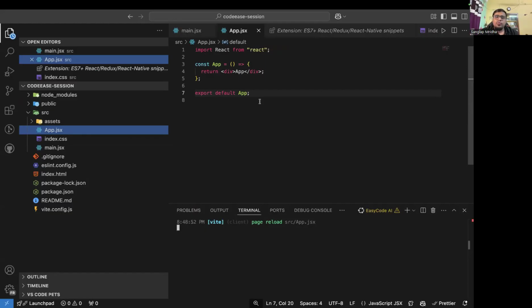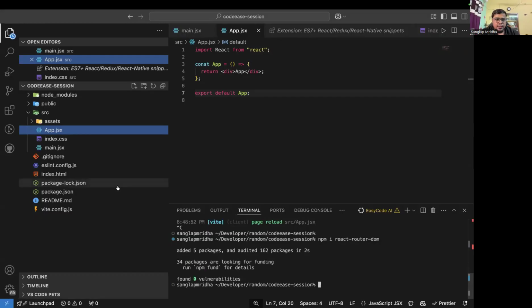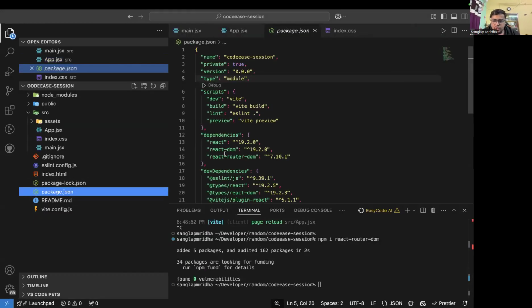So, for that, we use a library named React Router DOM. I will be installing that library now, because without that we cannot really make different pages. We call it routing. For doing routing in React, you need this React Router DOM. If you write npm i react-router-dom, it will install the library in your code. You can see different things have been installed. If you go to the package.json, previously it was React and React DOM. Now you can see React Router DOM has also been added.